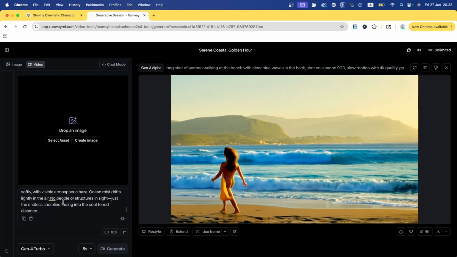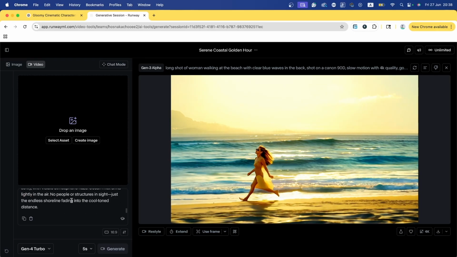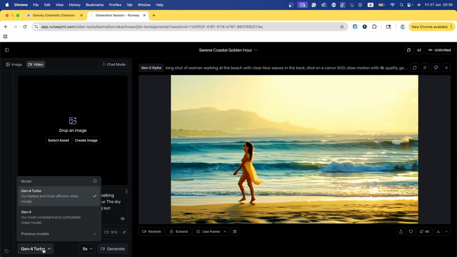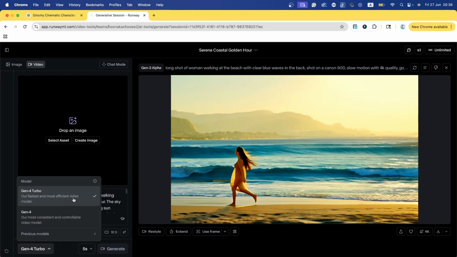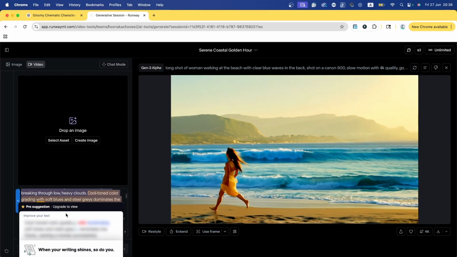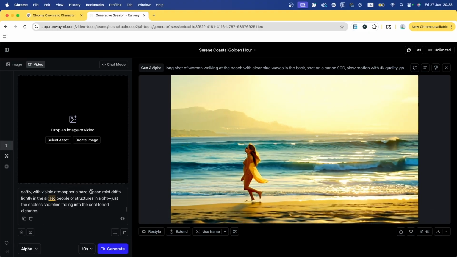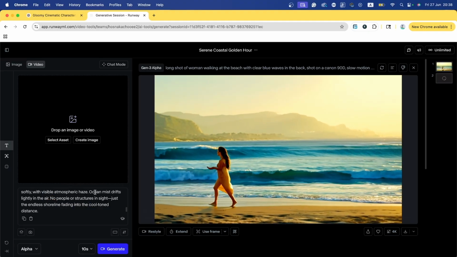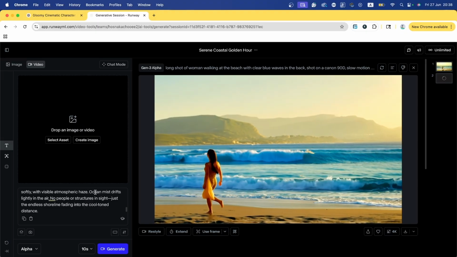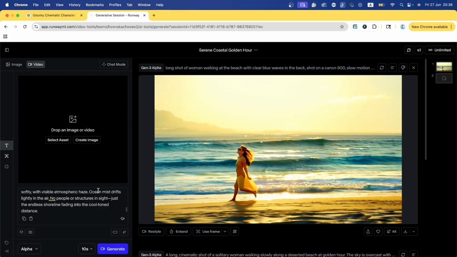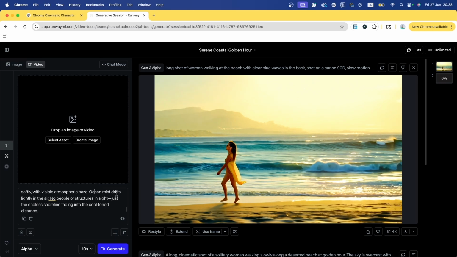So let's go ahead and paste our really long prompt. And like I said to ChatGPT, Gen 4 Turbo. And better yet, let's actually do it with the same model we did here so we can do a better comparison. Let's hit generate. And to do the Gen 4 model, we would have to get a reference image, which we already know how to do.